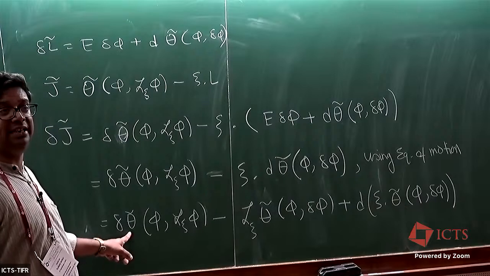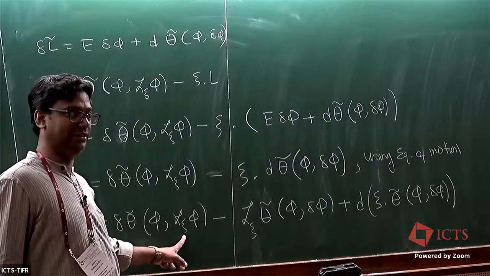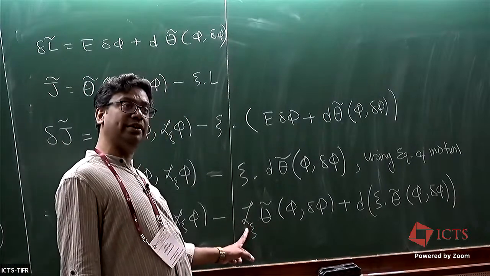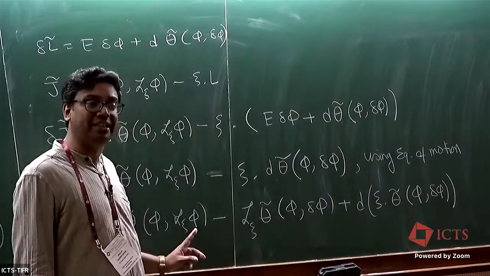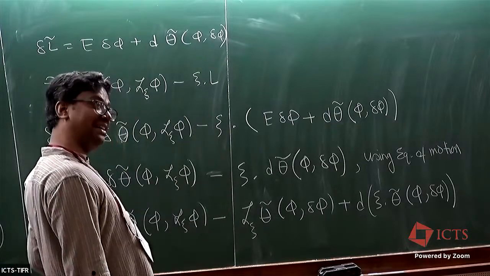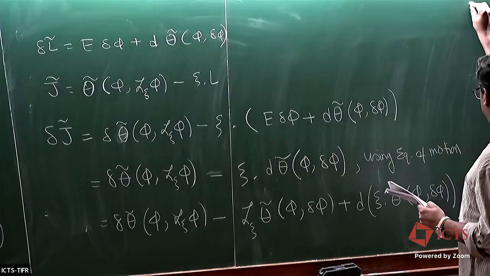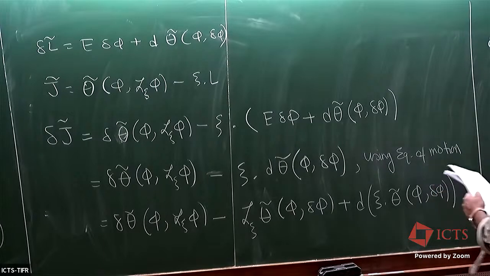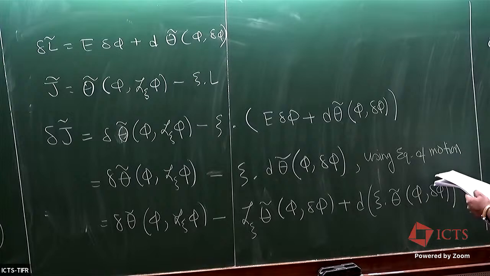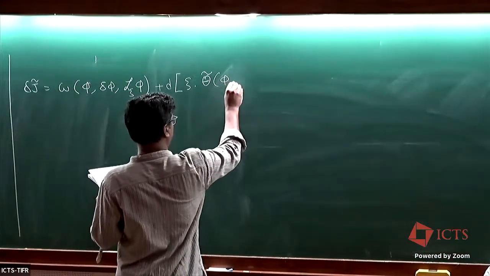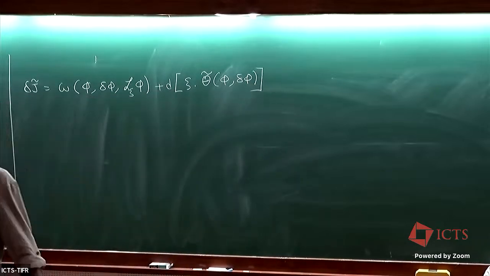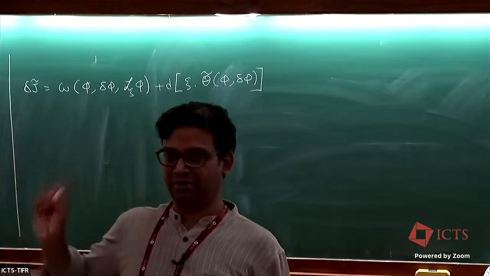This structure is delta Xi, delta theta, and this variation is delta Xi or Li Xi. This is Li Xi acting on here and delta acting on here. So if you remember, this is nothing but omega, small omega, where delta one is delta and delta two is Li Xi. Clear? So therefore, I identify that theta tilde is equal to omega, which is a function of phi, delta phi, and Li Xi of phi, be a little careful on the notations, plus D Xi dot theta tilde phi delta phi. Okay, I hope the phis and thetas are distinguishable on the board, right? I hope I'm not messing with the handwriting, okay?